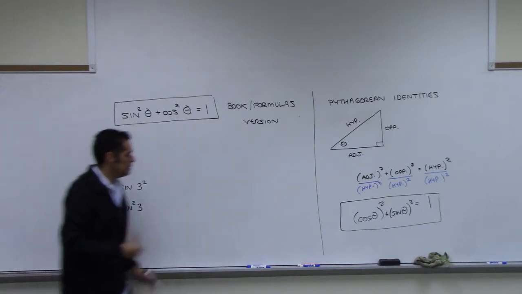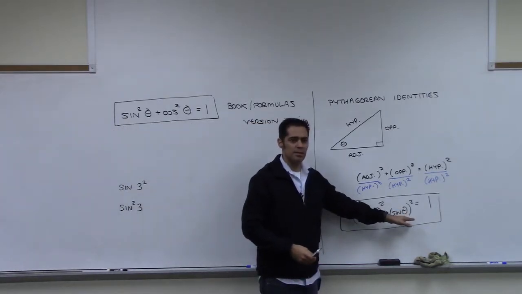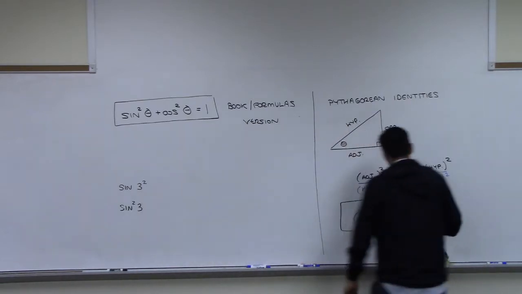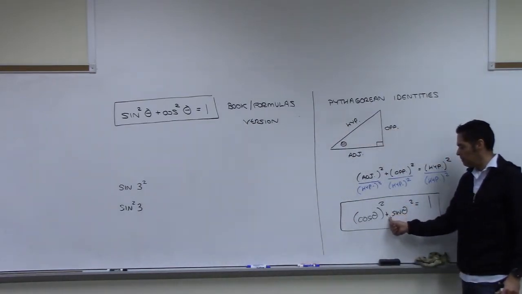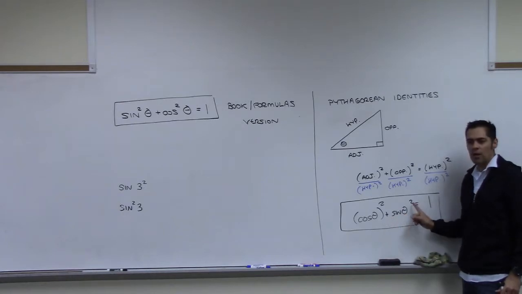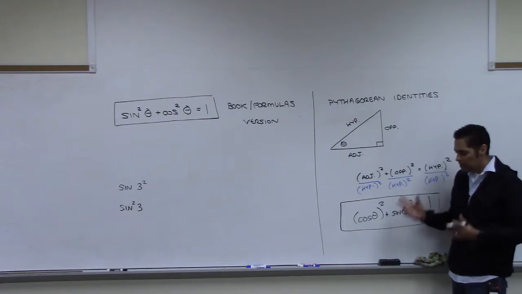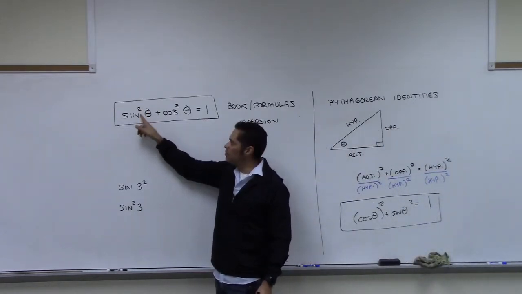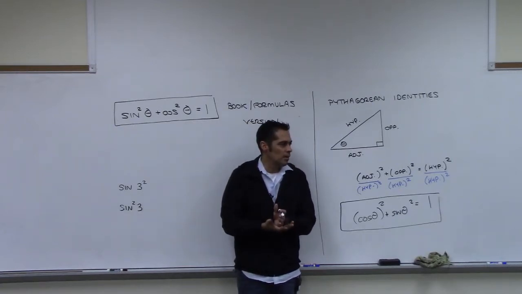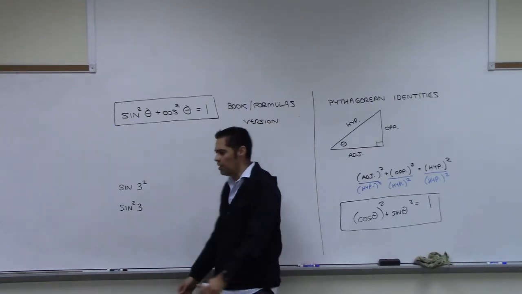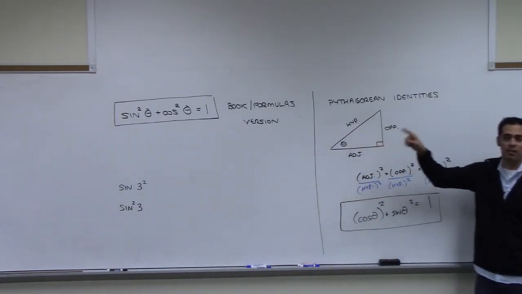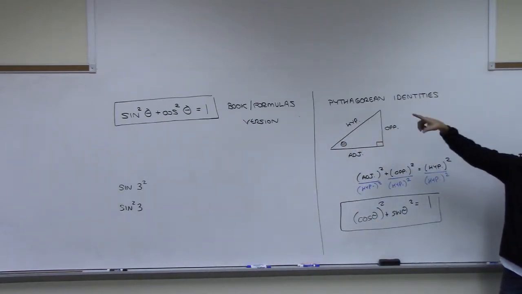If it were up to me, we would just leave it like this. But the reason why they stopped doing this is because people would get lazy and they would forget the parentheses, and then you would think you're squaring the theta, right? And so just to be safe, I guess, they put the 2 right here so that you know that the sine part's being squared. All right? Questions on that? That's one of the Pythagorean identities. You have to have that hardwired, memorized, that one.